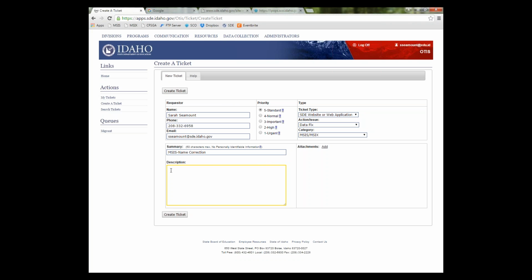duplicate EDU ID. In your description, if you have one student with one error, you can put the information directly into the description. But what I would expect to see most often is see attached spreadsheet. And that way they don't have to take a lot of time with the description. They're going to go right to the attachment. So we're going to add an attachment on this ticket. And so it says no file chosen. I get to go choose my file.